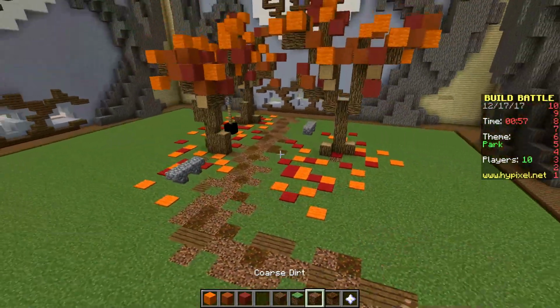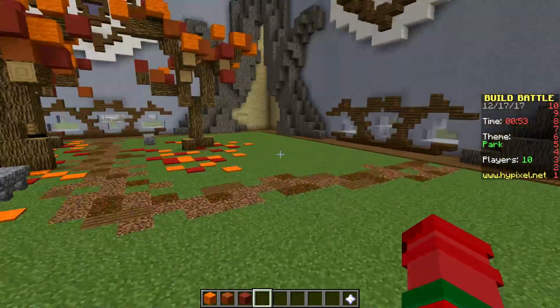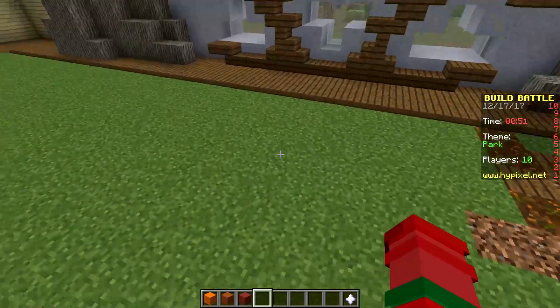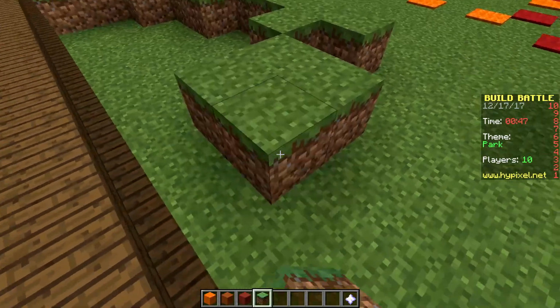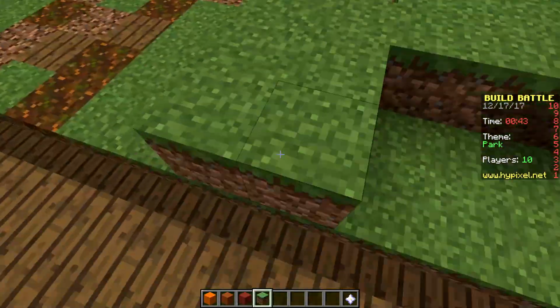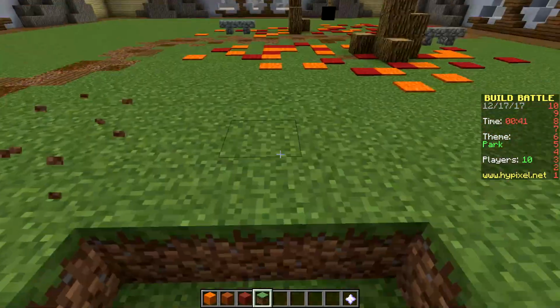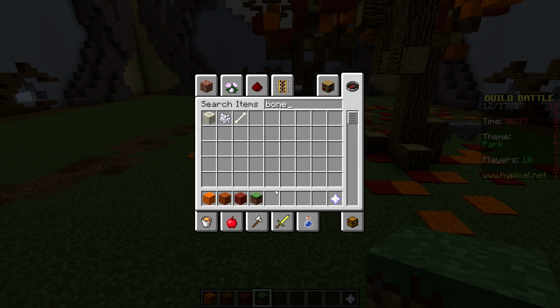1 minute remaining. Okay. Nobody panic. Nobody panic. We could have done some terraforming. We still can. We'll do a little hill. We could have done like a hill and a pond. Oh my goodness. All of the options that I had, and I went with this. Okay. Bone meal.